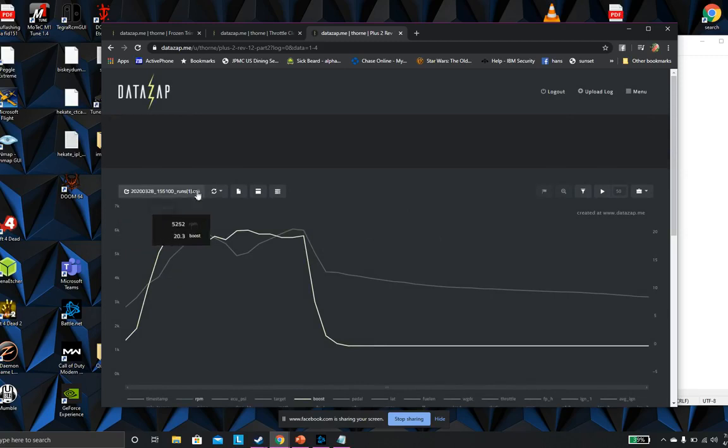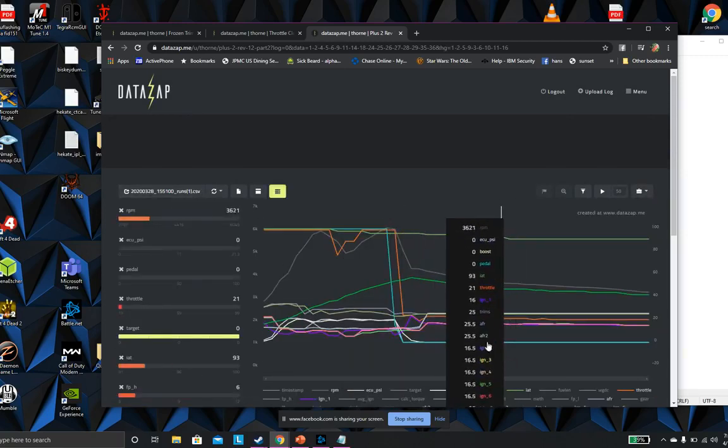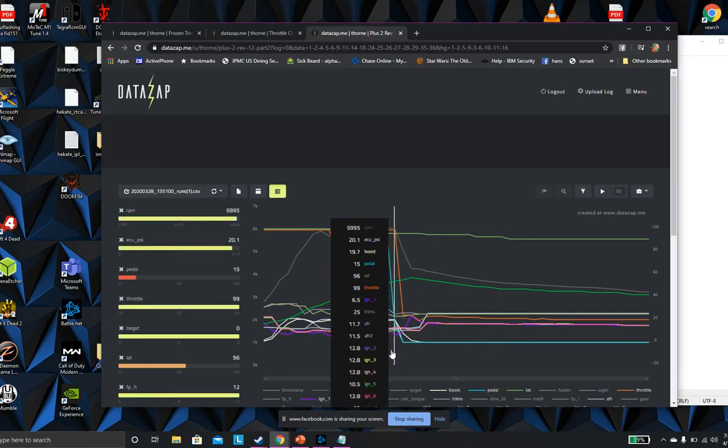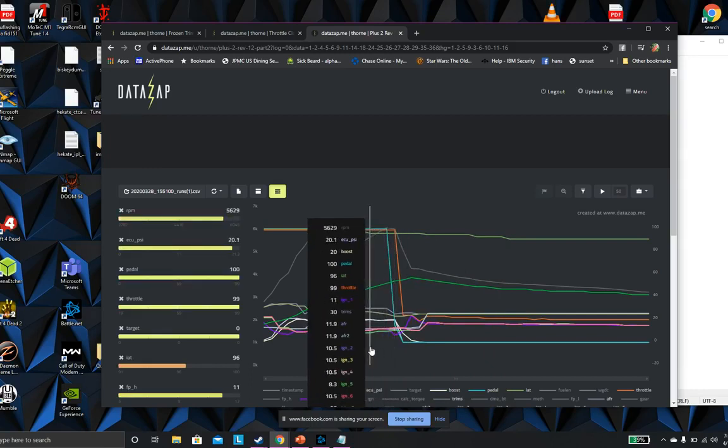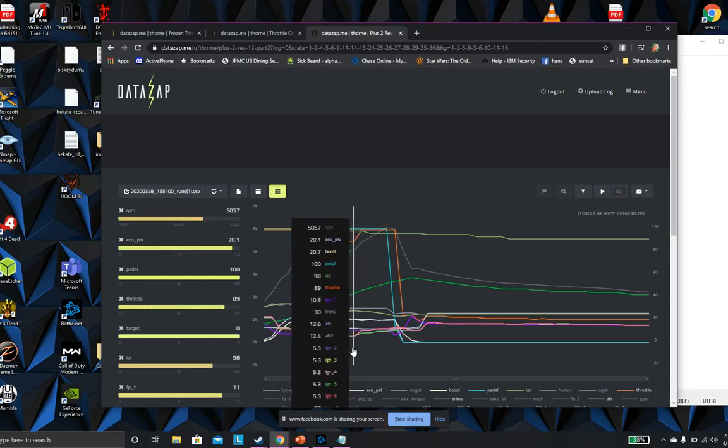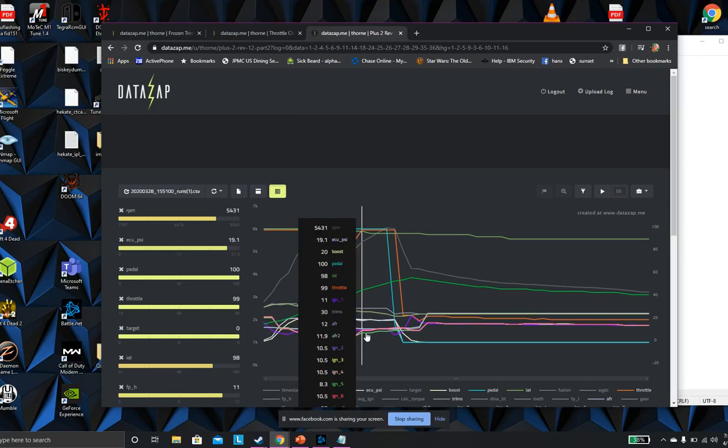Let's see. Do latest version. So there's a little bit of rainbow on this one. Not a ton. I have ignition 1 at 11, ignition 2 at 10.5, ignition 5 at 8.3. I'd consider that a slight rainbow. And if you look at the lines here, see how green, pink, how they're like spread out? That's why we call it rainbowing.